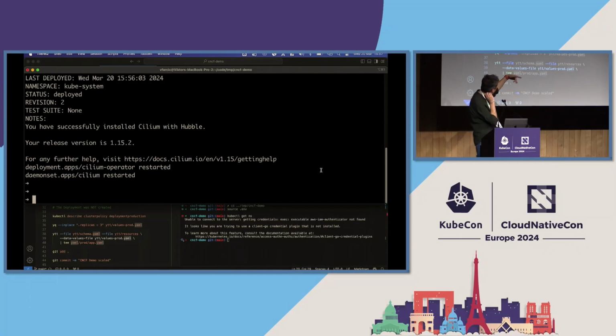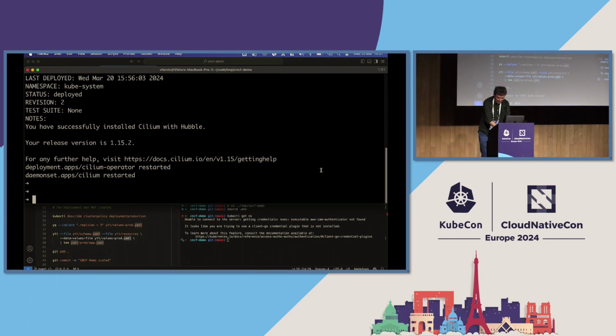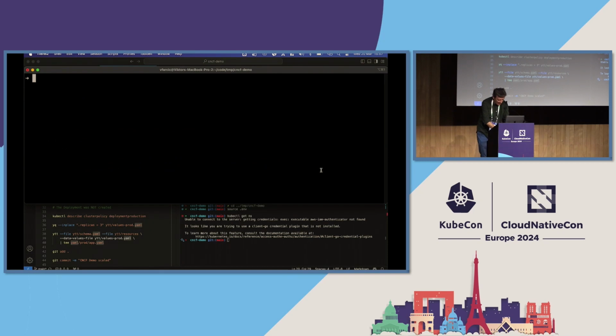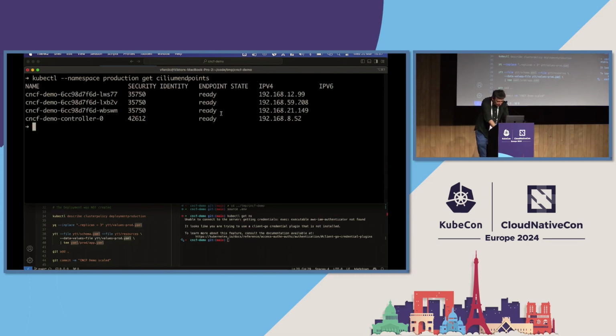Okay. There we go. It started. Actually, it takes a bit of time because if you install SPIFFE later, some things need to be restarted. Anyways, if I do kubectl get cilium endpoints in the production namespace, there we go.